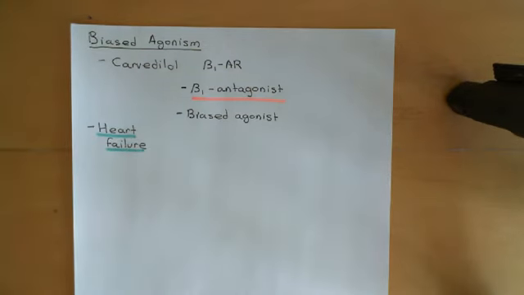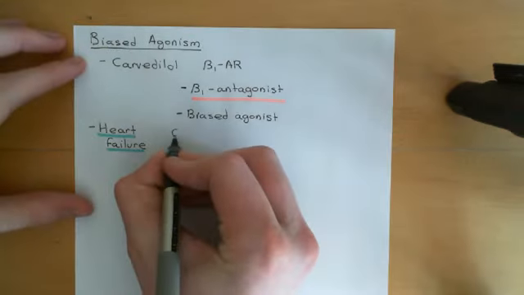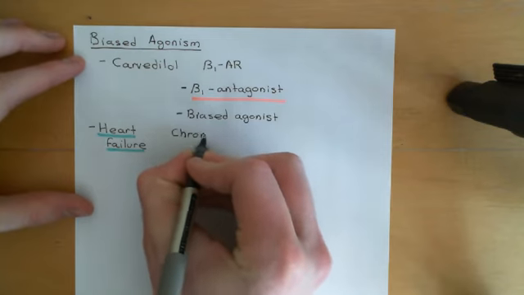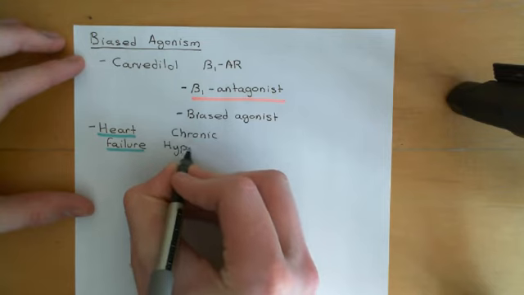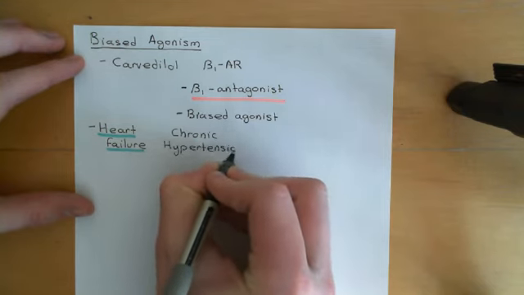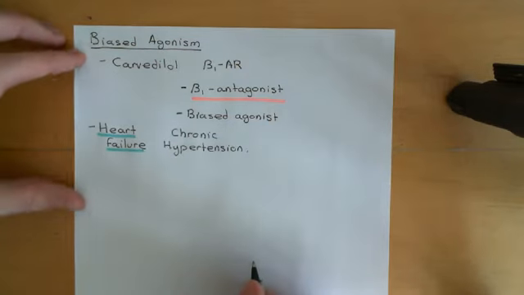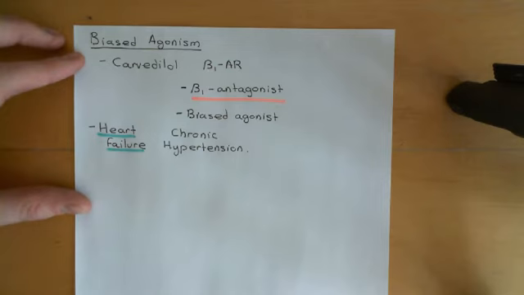Okay, now, as I say, there are many different things that can lead to heart failure, but one of the common things that leads to heart failure is chronic hypertension, which is why we're also worried about our blood pressure. So if you have chronically high arterial blood pressure, this can lead to heart failure, and let me explain why. If you have really high arterial blood pressure, so let's say your aortic blood pressure is very, very high, what does this mean for the heart?